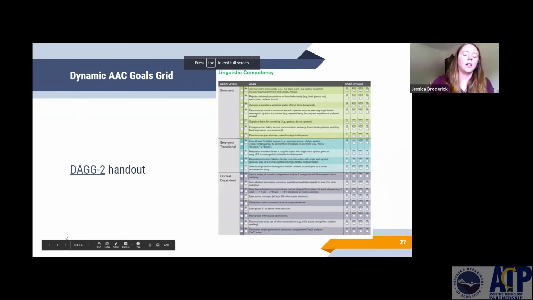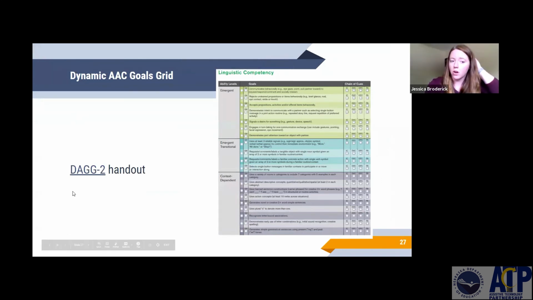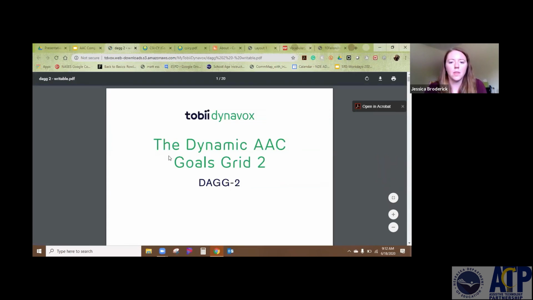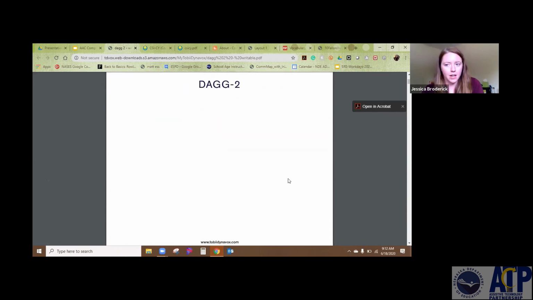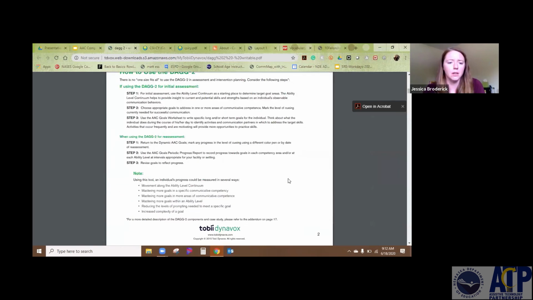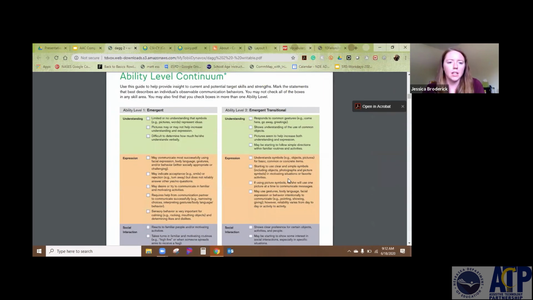The other one I've provided to you in handout form. This is the DAG2. It is the Dynamic AAC Goals Grid. And this is actually a resource from Tobii Dynavox, and I love it. So there's some information about how to use it. But you rate that AAC user in 5 ability levels.